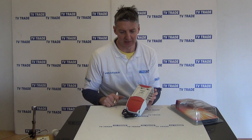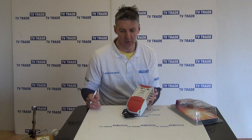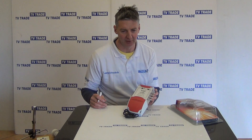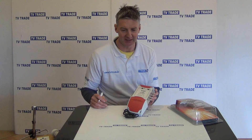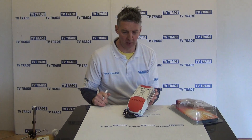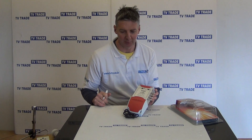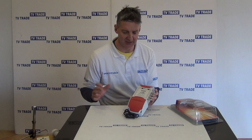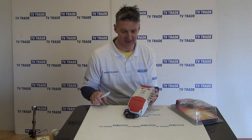The basic idea behind the multi-switch is this: you have a single cable running to a number of rooms — in this case up to a maximum of eight — and what you want to do is run down that single cable both a satellite and also possibly a terrestrial signal, running it all from a single TV aerial and also from a single satellite dish.